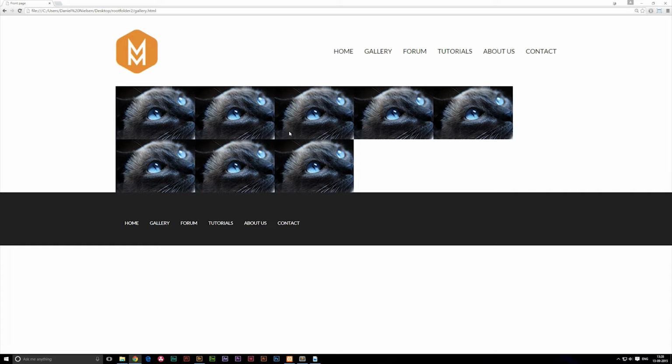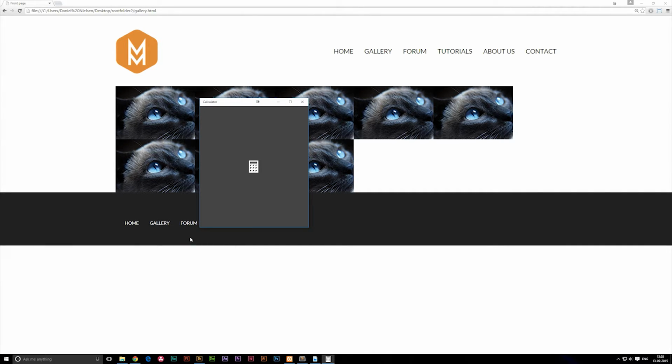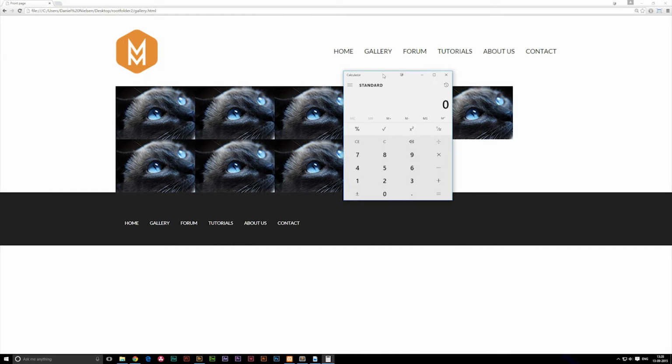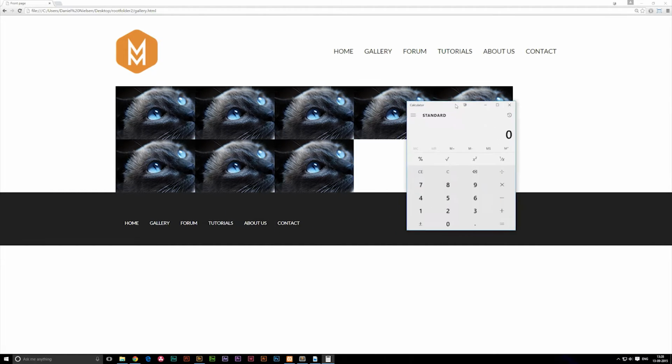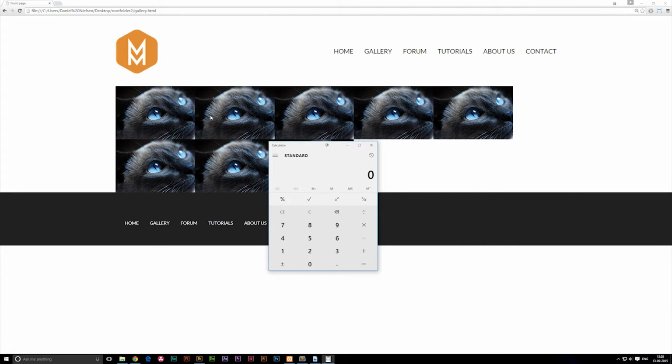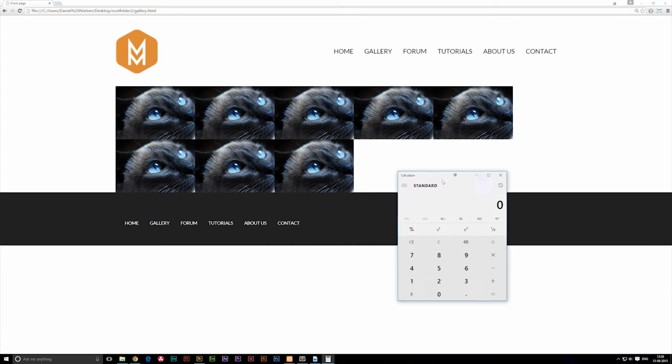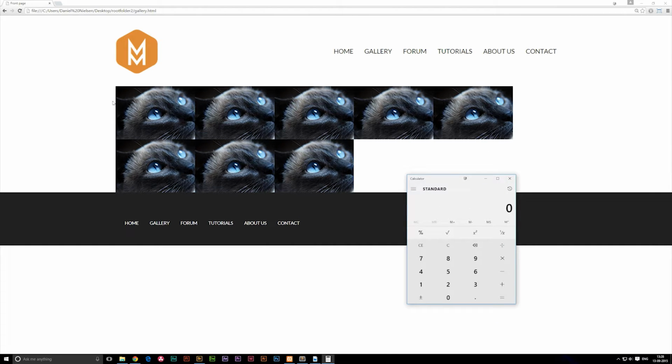So what we can do now is say, okay, as you can tell, our images are way too big right now. So if we take our calculator right here and start calculating, because we need to do a little bit of math to figure out how wide we need the images to be if we want a certain margin. Right now we want 10 pixels between the cat images, meaning that we want 5 pixels on each side. So we're going to say 10, 20, 30, 40, 50, 60, 70, and then of course we have the edges, so 80. So there's going to be a total margin of 80 pixels between all the images together.